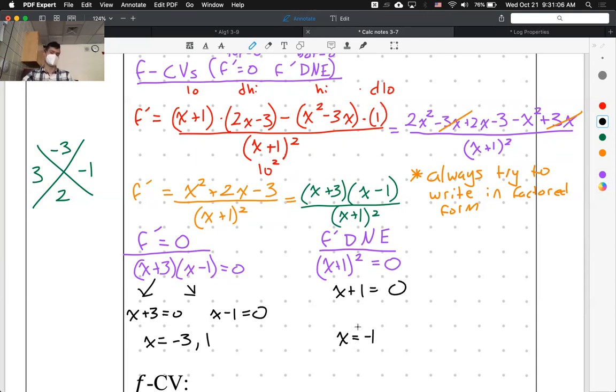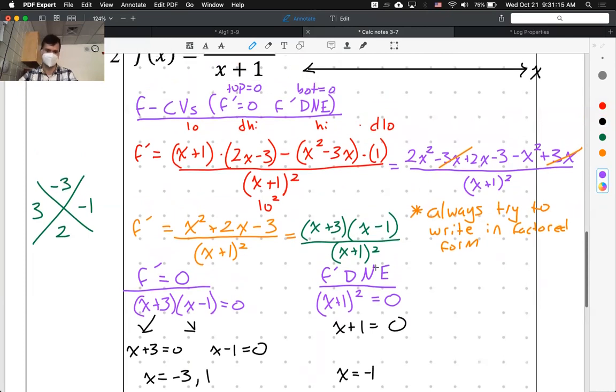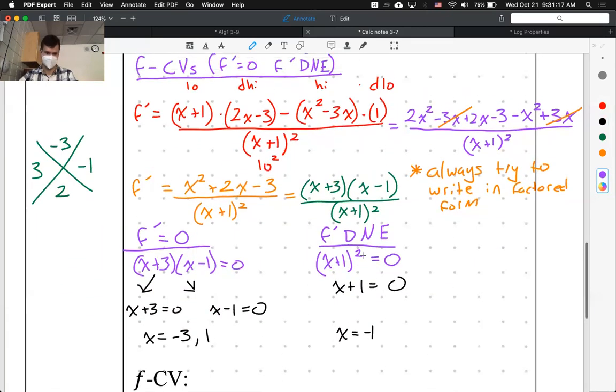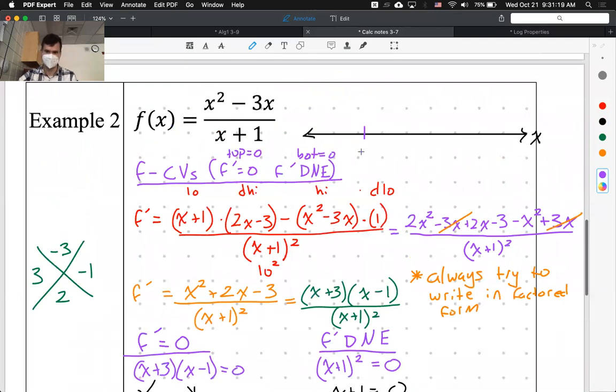So we have three critical values. We have negative 1, 1, and negative 3. Graph them all on your x-axis. Those are all of our CVs. Well, look at all the work that we did just to find the CV. That's crazy, right? So negative 3, negative 1, and 1. I don't care about scale. Don't scale this appropriately. Just mark them and label them. Those are CVs. I label them just in case I mistake them for my test points, because that would be kind of embarrassing.